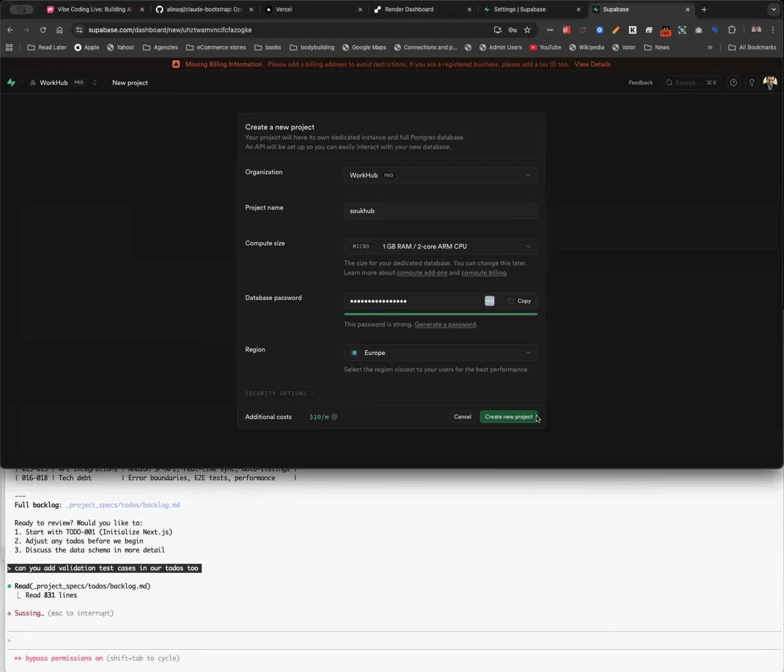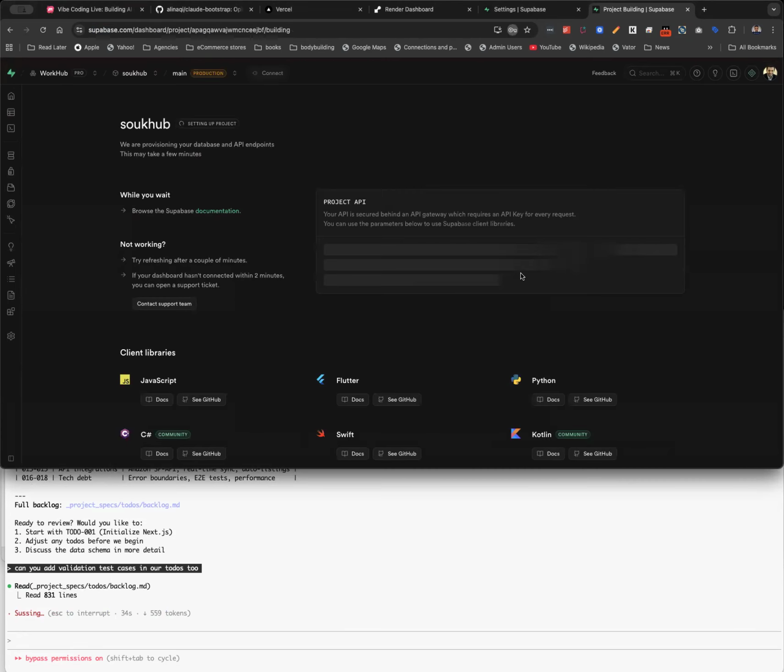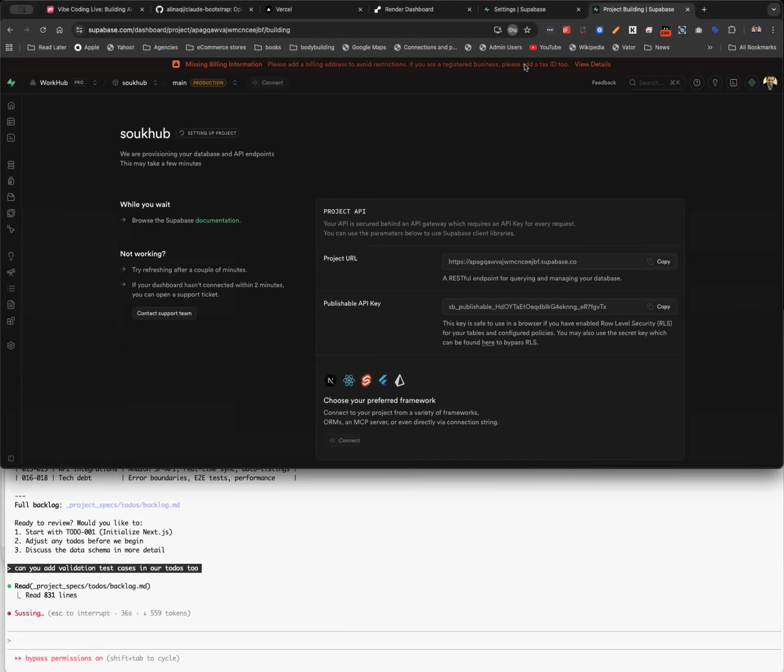You can use other database tools as well, but I find Supabase to be easiest. As you can see, this is really straightforward in setting up all of these things. Project URL is this. And I will get the same anon key and service role key.